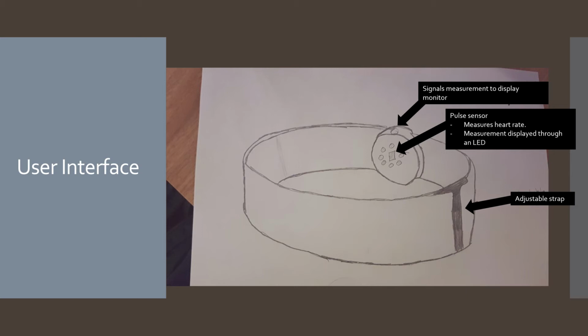Also seen is a signaler. This part is currently not included in the prototype. However, once complete, the pulse measurements will be signaled to a nearby monitor to display the heart rate. This is also done automatically, so no input is needed from any of its users. Lastly, the adjustable strap is included to allow for the sensor to be always detecting. This requires no wiring or any other form of technology to maintain a detection, requiring nothing from users.